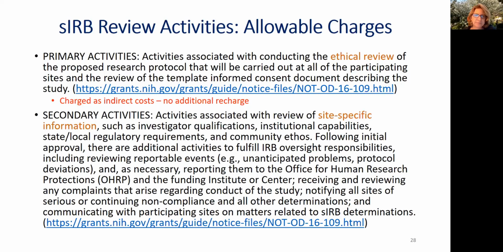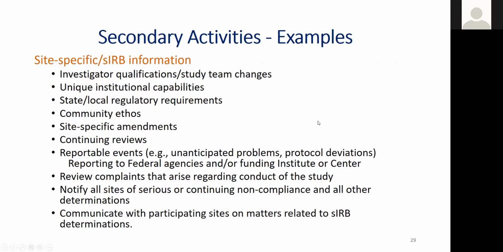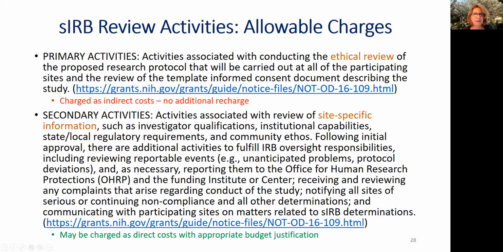And click again. However, and you don't have to read all the words here, we'll go on to the next slide in just a moment. Secondary activities that are site specific will be able to be charged. And Cindy, I think if you click one more time, it says something at the bottom, but I can't read it. What does it say? It's buried on my screen. Maybe I think it says direct costs. Okay, maybe charges direct cost.